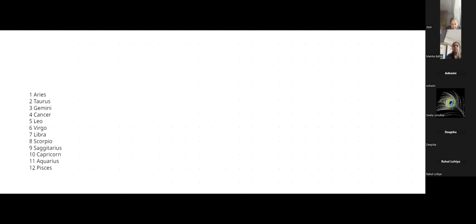So this is the number of the Rashi. Remember this. Not the house number. This is the number of all the Rashis. So in North Indian, you have to remember that when there is 1 written, that means it is Aries Rashi. So if you go back to the chart, have you all copied this down? Yes. Okay.